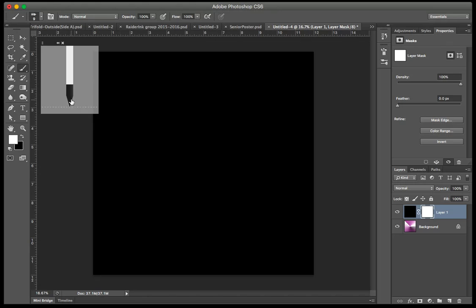When we get in there, here's what it looks like. If you have your pen pad, this will work really well. If you don't have your pen pad, it's going to be just okay. Now what I need to do on this mask is paint black. Whatever the foreground color is, that's the color I'm painting. I need to paint black so it can reveal, so I'm going to switch them.